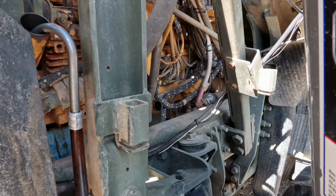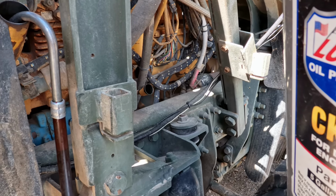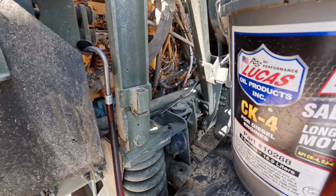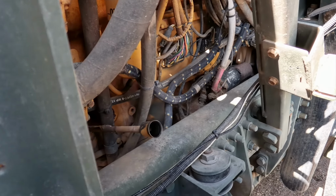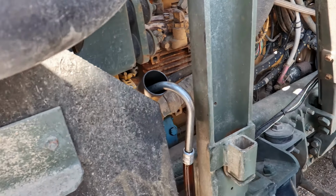See if it'll let me zoom in here. Okay, I'm gonna get used to this camera one day. But I got the dipstick out right now. That's that hole there, and of course this is the oil fill.